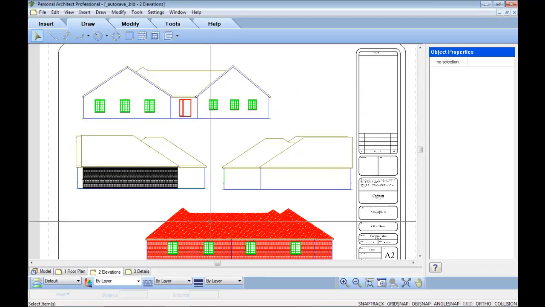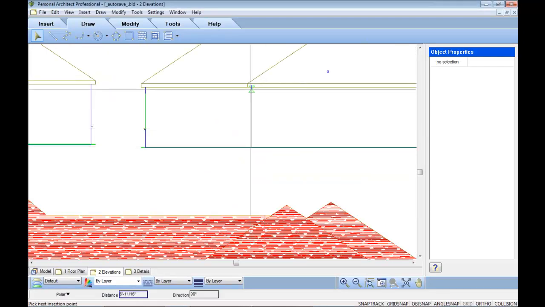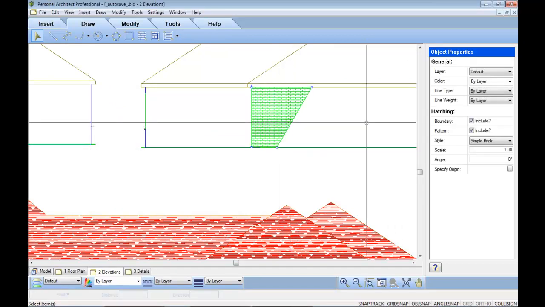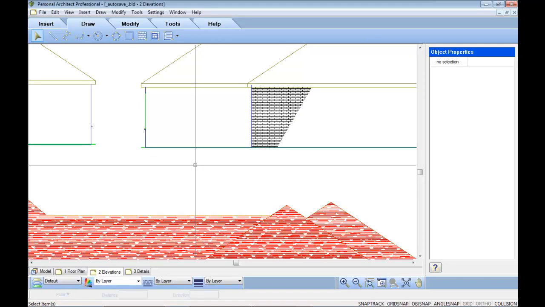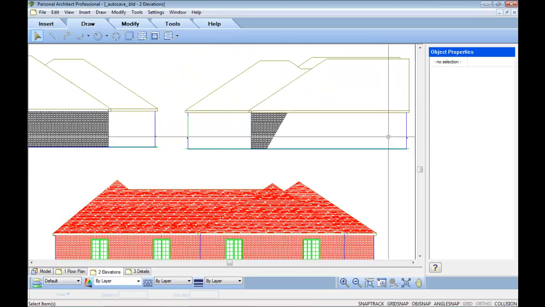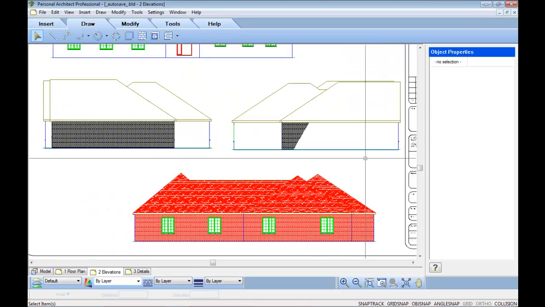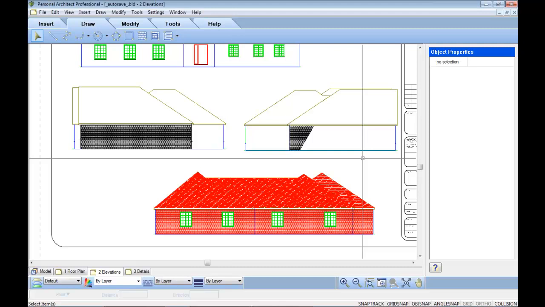Excellent, excellent. What I can also do is use a polygon hatch command, use that same simple brick. I may just want to hatch in a couple different areas. So for example, I like to hatch personally just a little bit of an area here and turn off my boundary because I can hatch a little bit on this section, a little bit on that section. So you have a full range of functionality and options at your disposal.